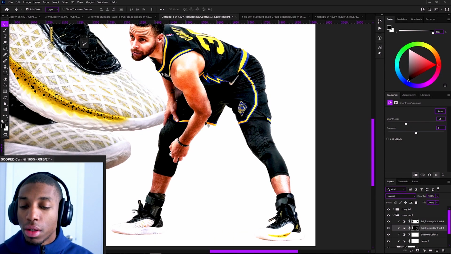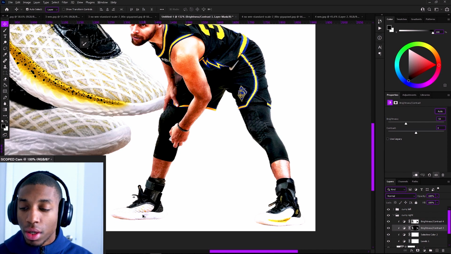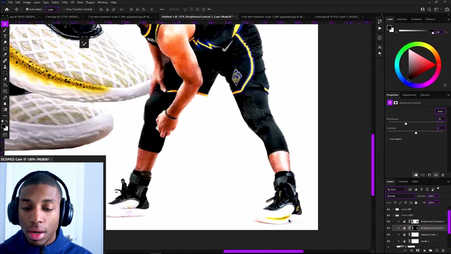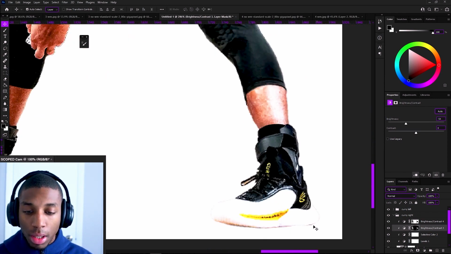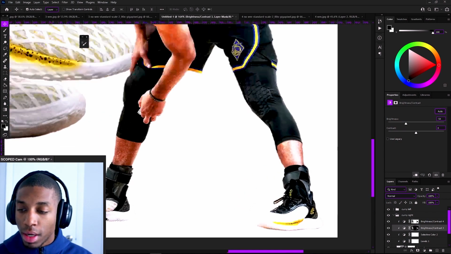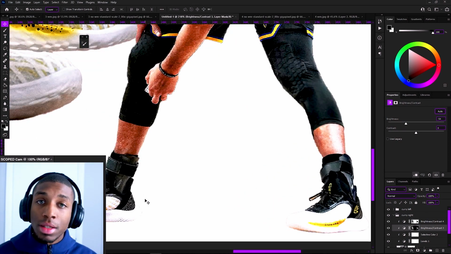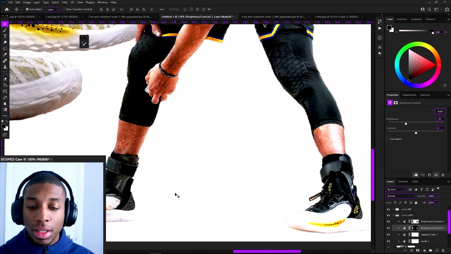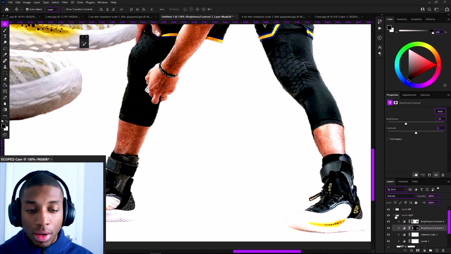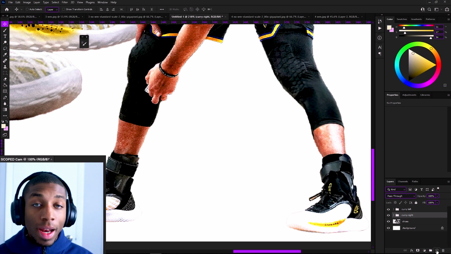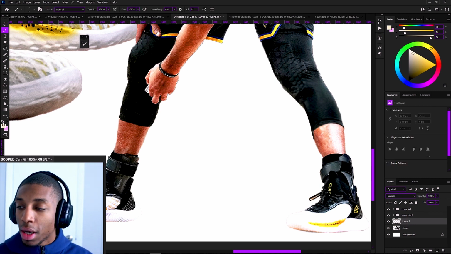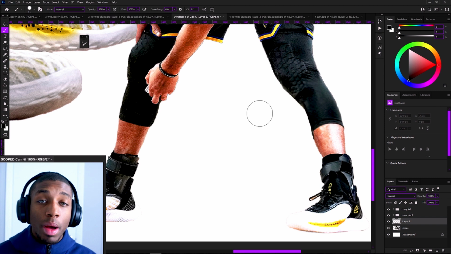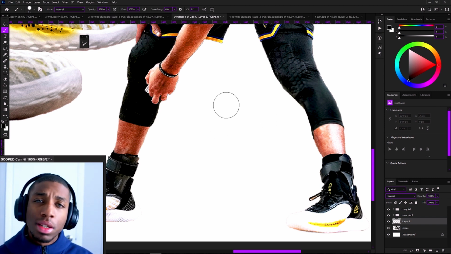Okay, so what you're gonna wanna do for foot shadows is notice where the point of contacts are, and the point of contacts are gonna be right here at the bottom of his feet where it's touching. And in this case, he's touching earth, he's touching the floor. So that is where the point of contact is gonna be, and it's gonna be completely black underneath that. So let's just add a layer underneath this Curry mask, and I'm gonna choose my black color, okay? It's always good to just choose your black color.